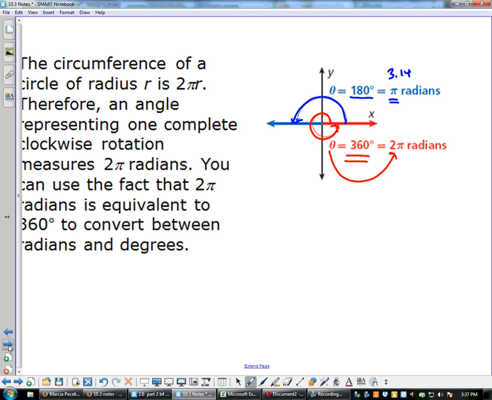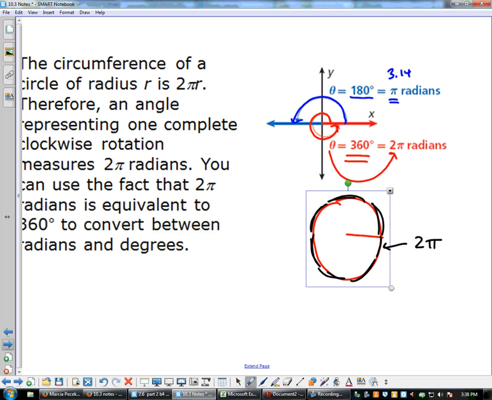So that again means that when I'm thinking about a circle, and you start here and you measure out what your radius would be, how many of those measurements could you do all the way around the circle? You're going to find out that there would be 2 pi of the radius measures. So about 6.28 of those radian measures all the way around the circle.